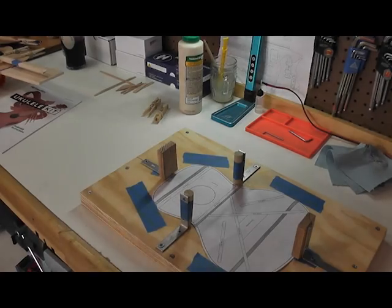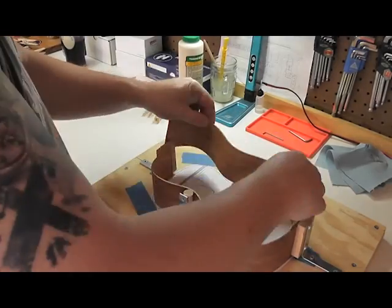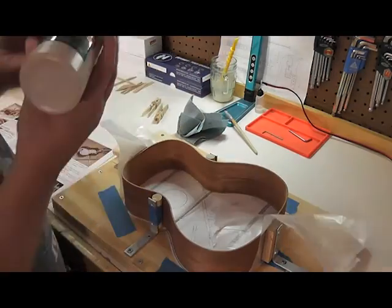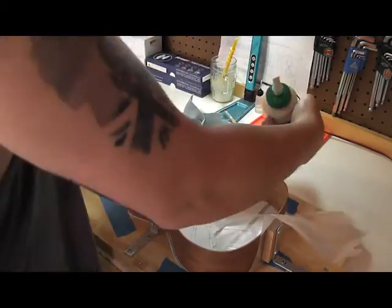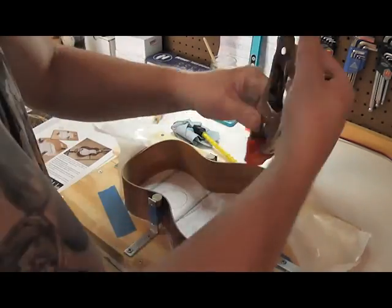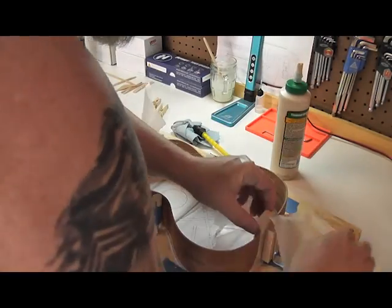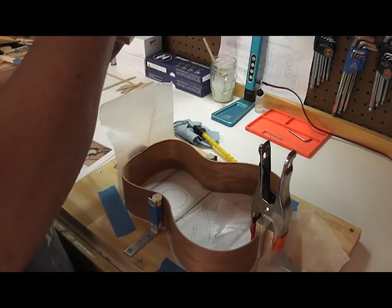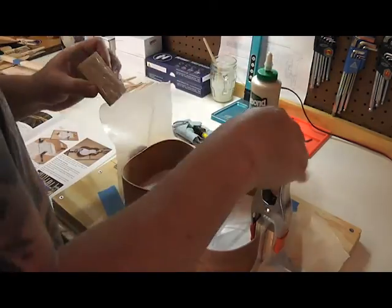Here's the jig that you had to build to hold the sides of the ukulele to glue the sides together. Basically, you can see I got some wax paper between the jig and the sides of the ukulele. That way I don't glue the body to the jig. And then I'm putting in the front block and the back block here. This I left clamped up for about an hour.